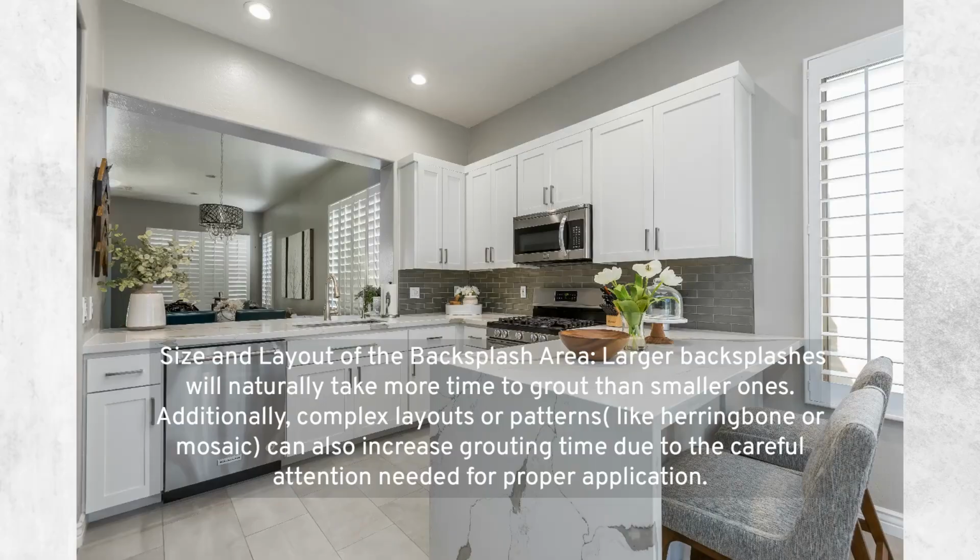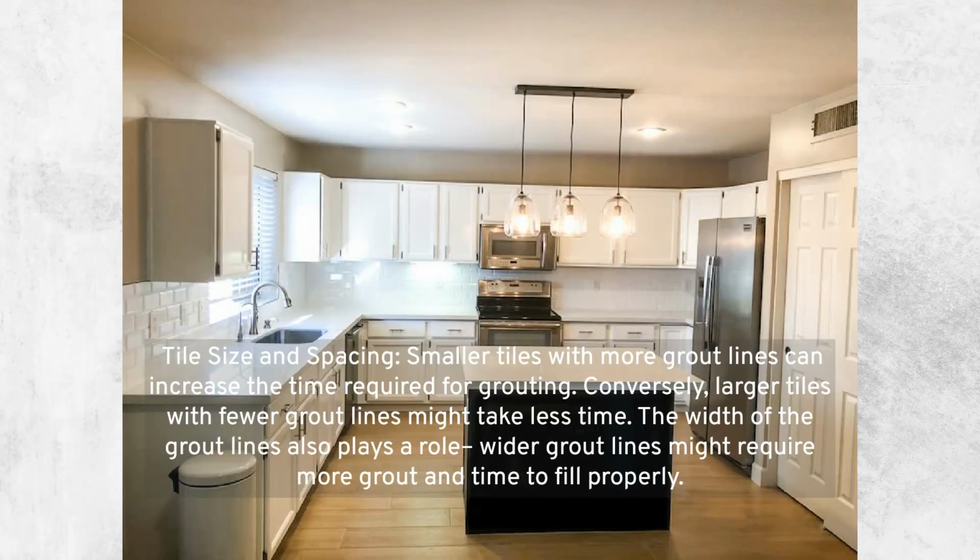Size and layout of the backsplash area. Larger backsplashes will naturally take more time to grout than smaller ones. Additionally, complex layouts or patterns, like herringbone or mosaic, can also increase grouting time due to the careful attention needed for proper application.